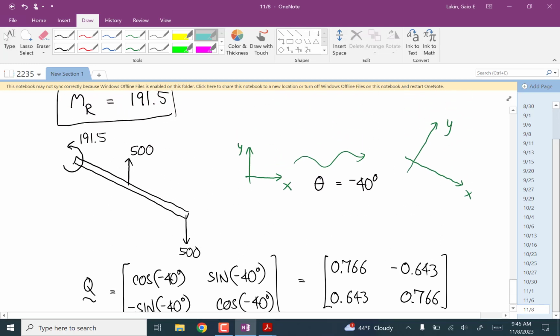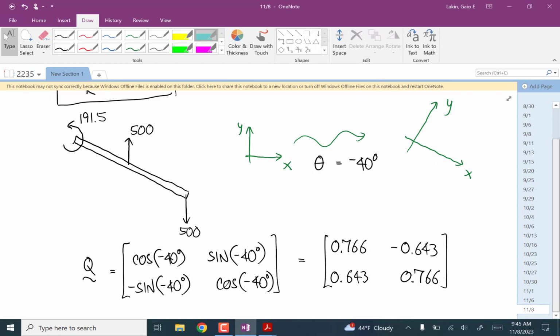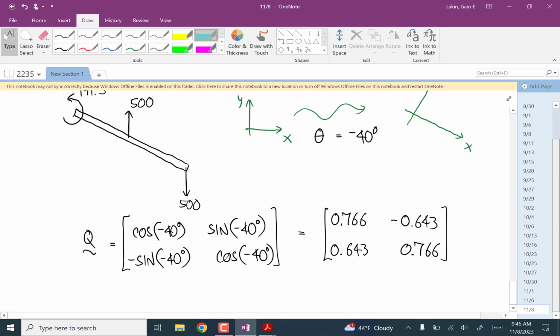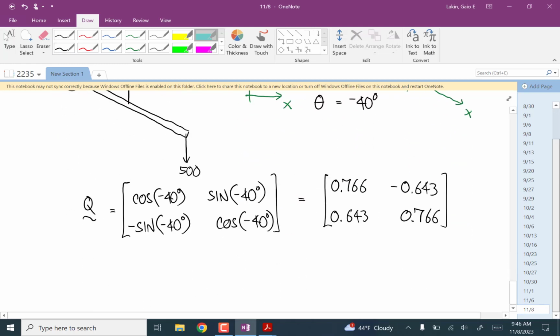All right, so now we have this, and now we have to figure out how to treat these loads. The couple, do we rotate that? No, we do not rotate the couple, because remember what a moment is: spinning around a point. It is a vector. And when we're in 2D, we sort of obscure the fact that it's a vector, but it's a Z vector component, okay? And so we're not changing the orientation of Z. So this is still perfectly fine, but we do have to treat these two forces.